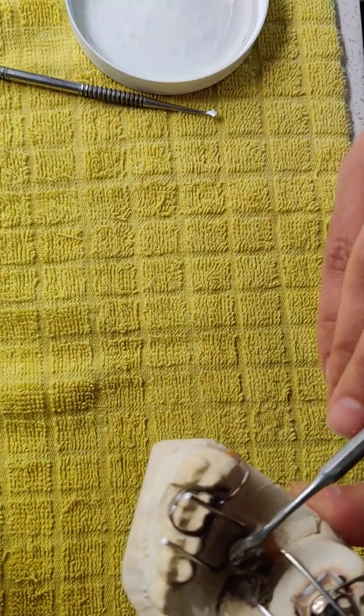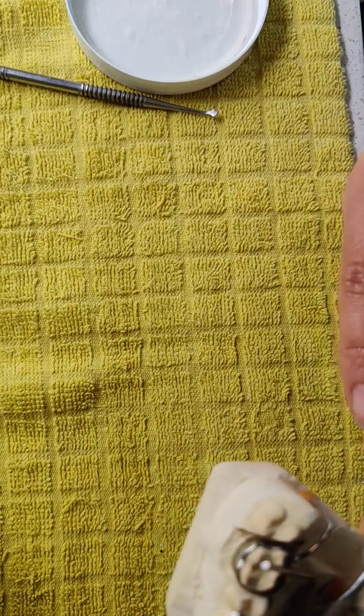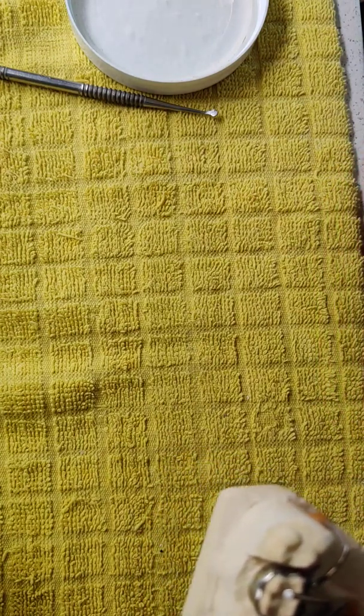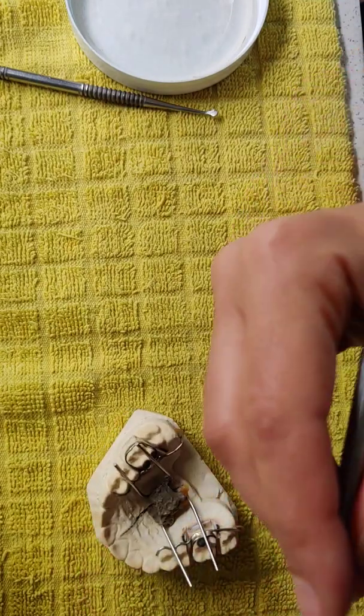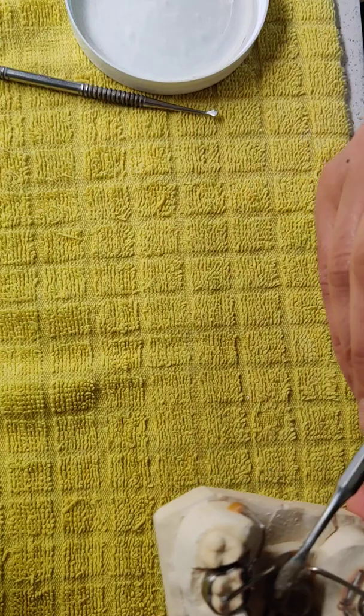I check the screw in all angles to see if I position it exactly in the place that I want. When you finish the solder, that's it. You can't change anything.